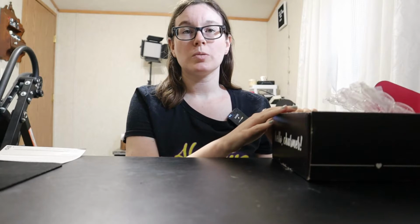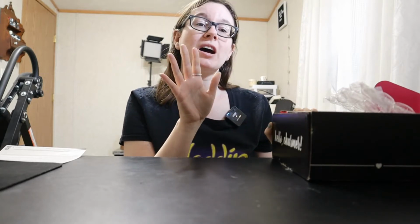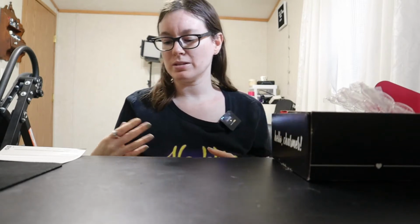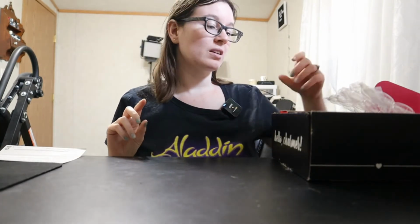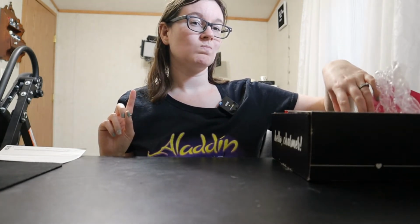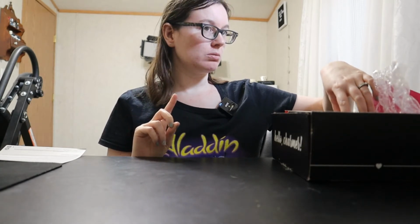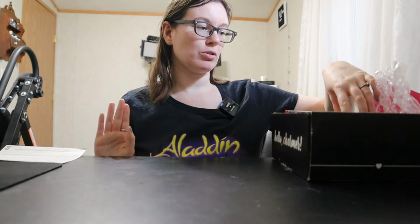Also, if you guys are new to BoxyCharm, BoxyCharm is a monthly beauty subscription box that gets delivered to your door once a month. You get up to 5 full-size beauty products. We can have a mix of skincare and makeup. You can have mostly makeup, you can have mostly skincare, it's kind of however you want. And then you get a choice, one choice beauty product every month. And I believe it's $27 now? Don't quote me on that. I can never remember the new price.